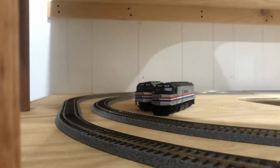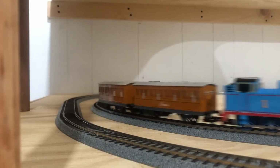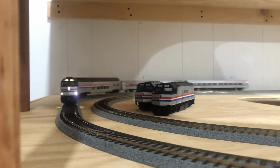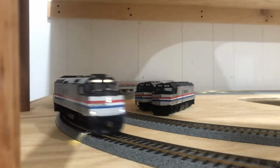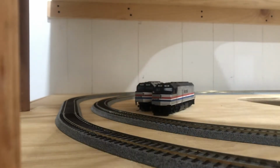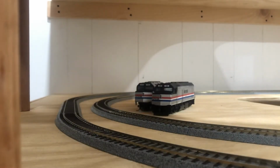I'm able to see my fast F40PH on my way out. This is the fastest DCC engine of my collection. Let's get Thomas excelling for a little bit. Time for a Dumbo horn, which is on F3. Wow, this is pretty much a feature. Let's try it again. Never mind. I like this feature down there.